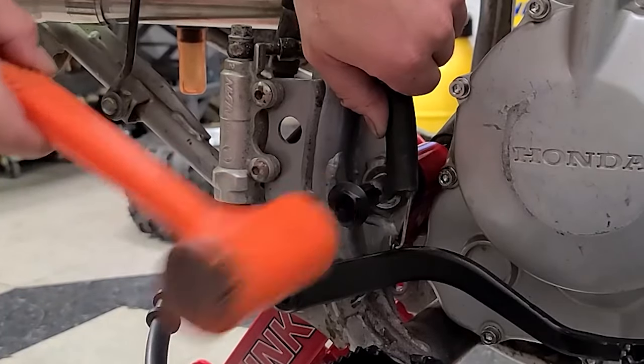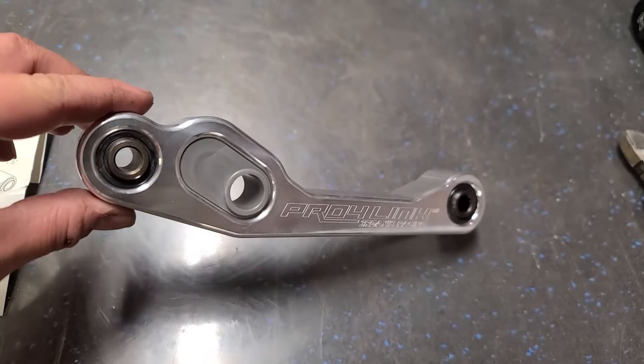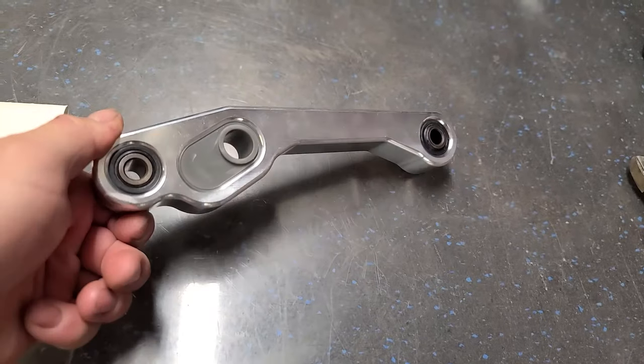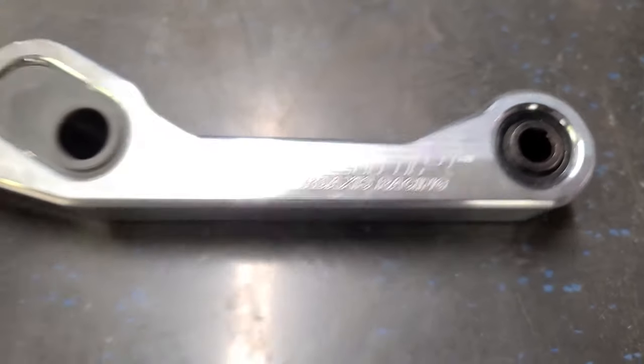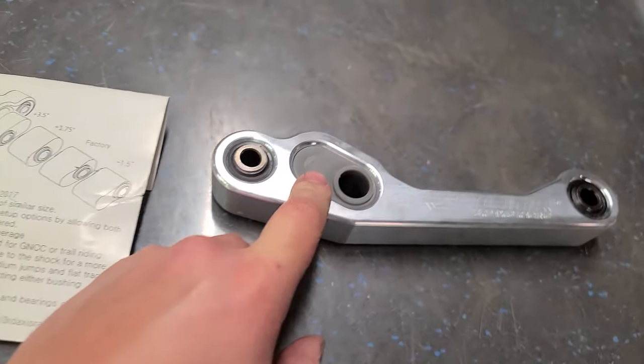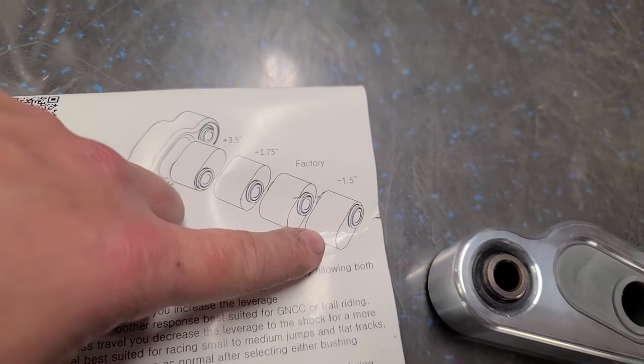I'm getting ready to put the linkage on. I wanted to stop to take a second to look at this because this is a nice piece. Look at that. Something about billet aluminum, man. This thing is sweet. Pro 4 Link by Third Axis Racing. So what's cool about this is it has the adjustable link right here. Plus 3.5 inches, plus 1.75 inches, factory, and minus 1.5.